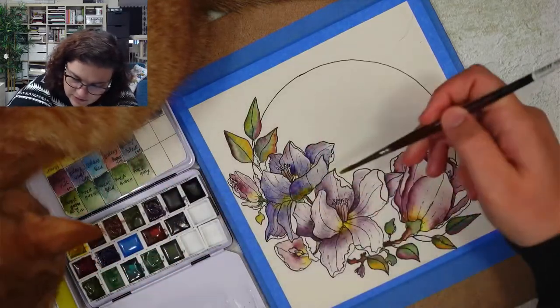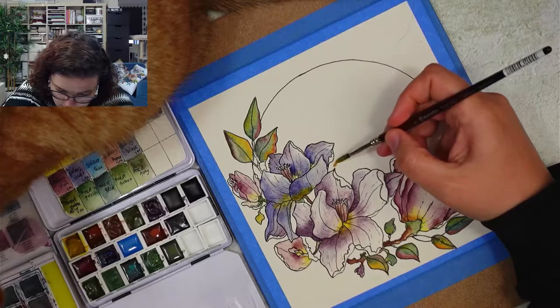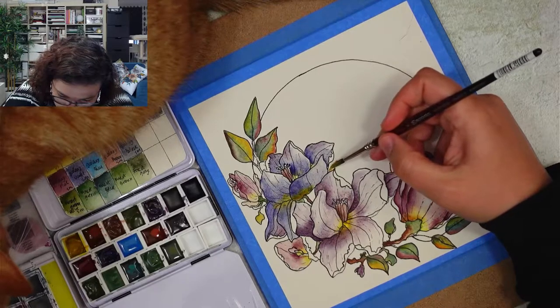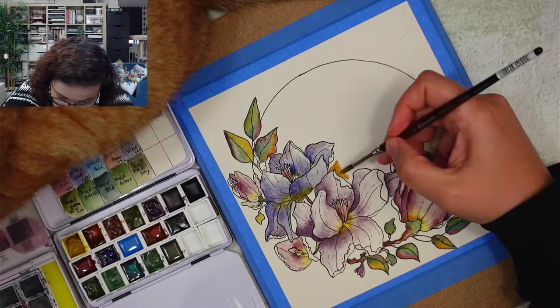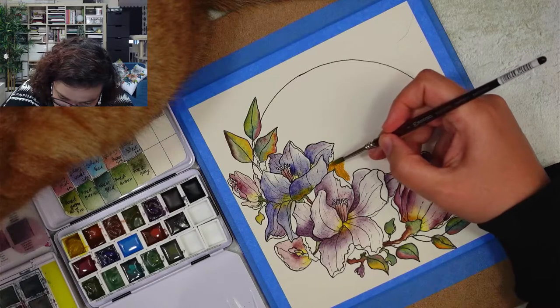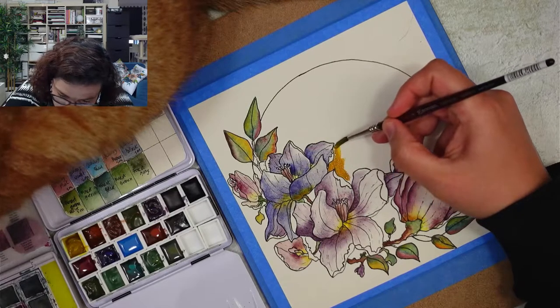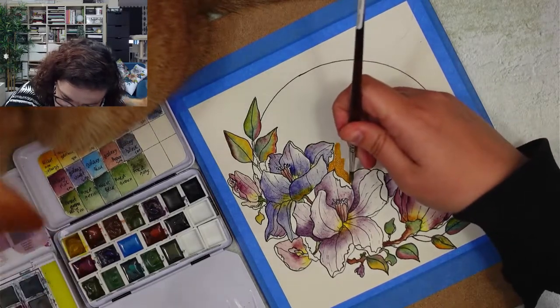I am picking up a lot of the... No, no, no. I know you like it, but don't eat the watercolor. It's not safe. My hub master would eat anything. He is crazy enough to chew on watercolors and on, I don't know, he randomly finds stuff on the floor and starts chewing on them.